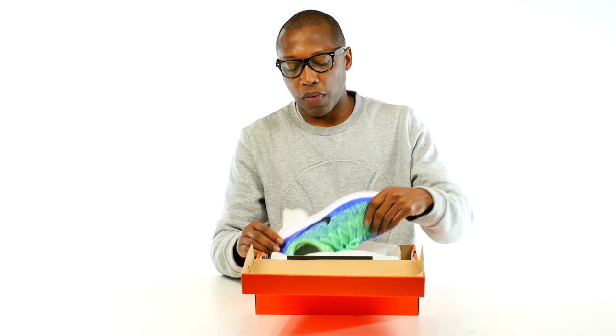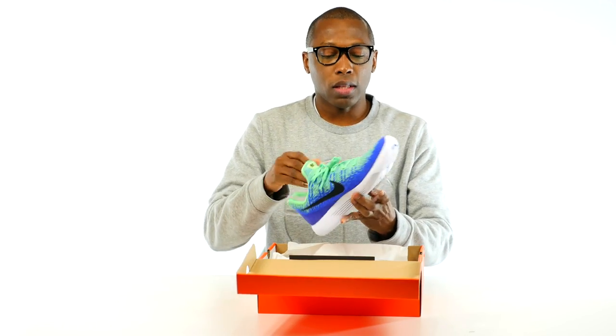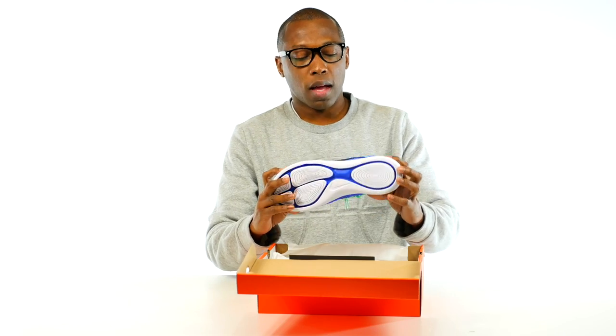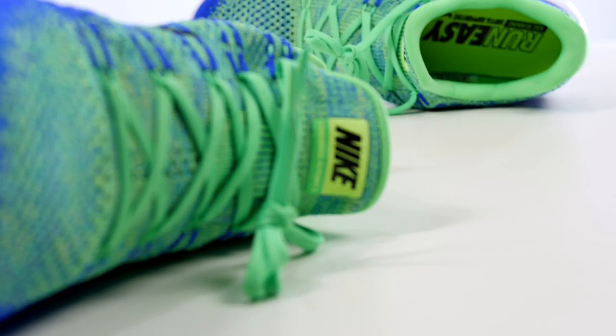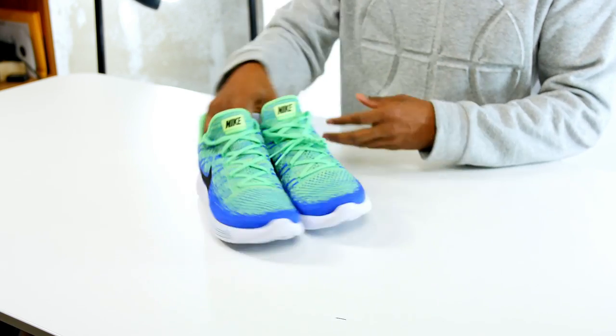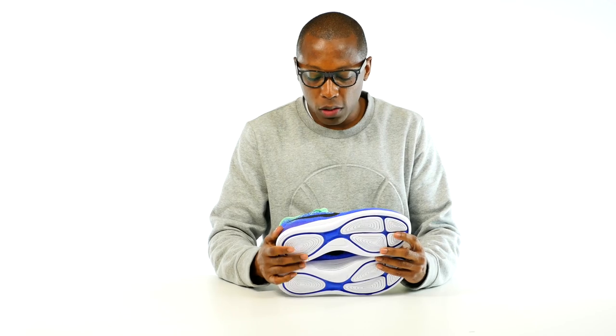Let's get right. Oh, this is the fire colorway too. The blue and the green. This is really dope. I love this. Oh, look at that. Those are fire. Earlier this year, I tweeted that I want to actually run a marathon. I don't know if this is the shoe I'll be using to run a marathon, but I am going to start running a lot more. But yeah, I want to give you guys a quick look at these.